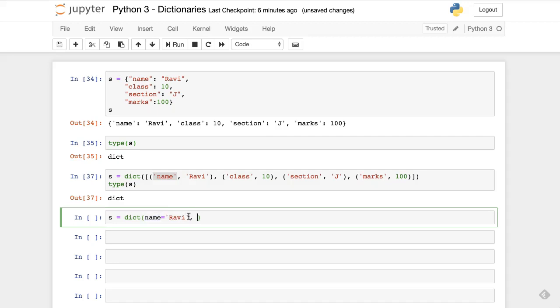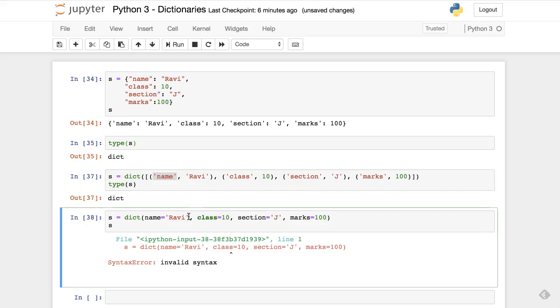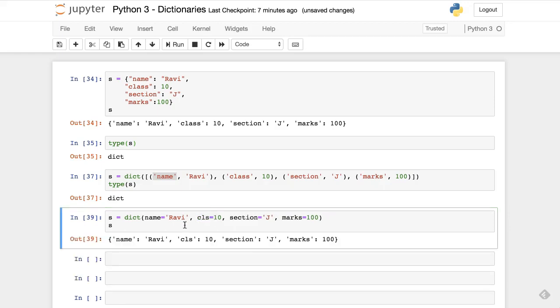So that's the difference. Now class equal to 10, section equal to J, marks equal to 100. Now let's print that. When you run this, it won't work. The reason is class is a reserved keyword in Python. So you're not supposed to use any reserved keywords here. So let's use CLS. So now we can create a dictionary here.